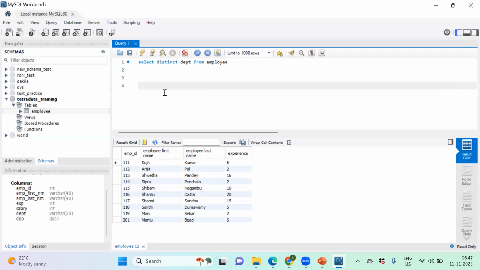So concat means, suppose I want to see the full name in a single column. Over here in this example, I'll be learning two things. How to create a derived column from the existing columns of the table.